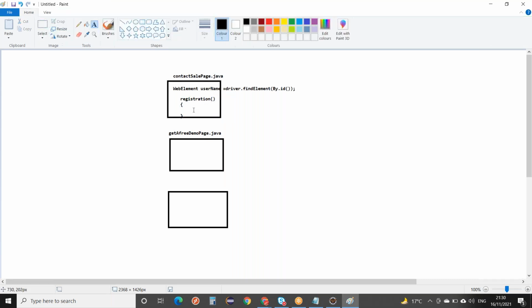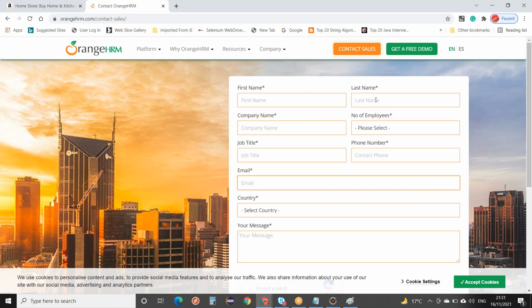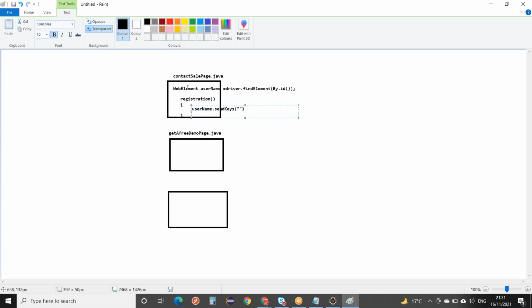Do not worry about what objects you pass inside this registration method. Now for username, which action do I have to perform? Username dot click, for example, or I want to use send keys, so I will use that method and pass some value to it. That is the step I will write. Second will be last name, so I create that element above this.